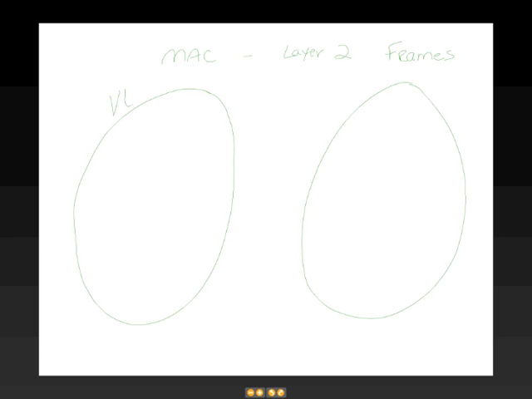We're going to start out with a VLAN. You may call it your broadcast domain, subnet. We're going to give a couple of switches inside this VLAN. Add a few ports. And we're going to connect the two switches. We're also going to add a couple of PCs off of each switch.